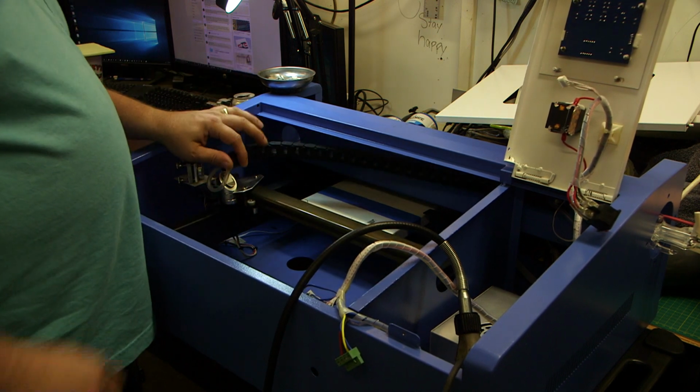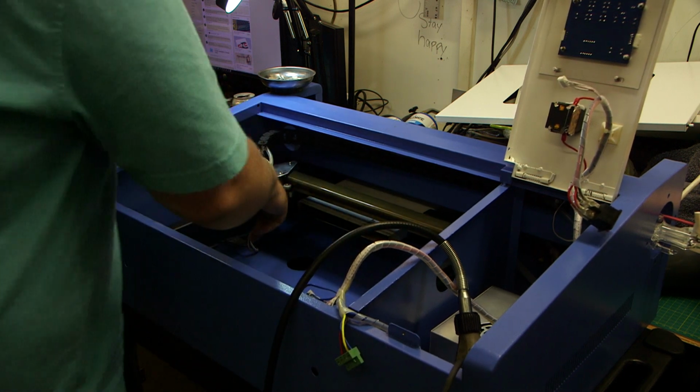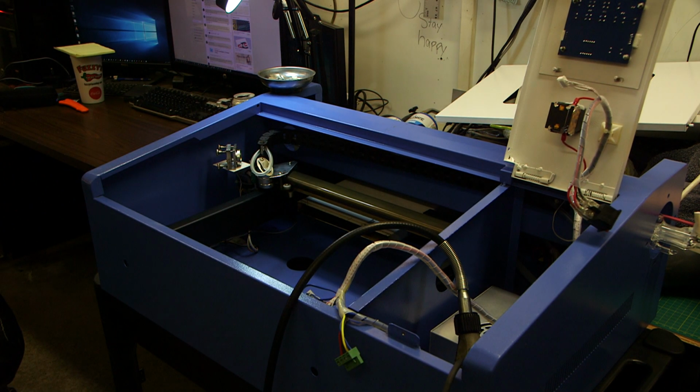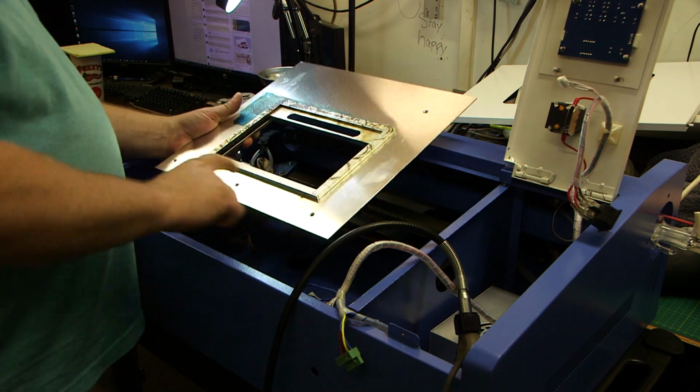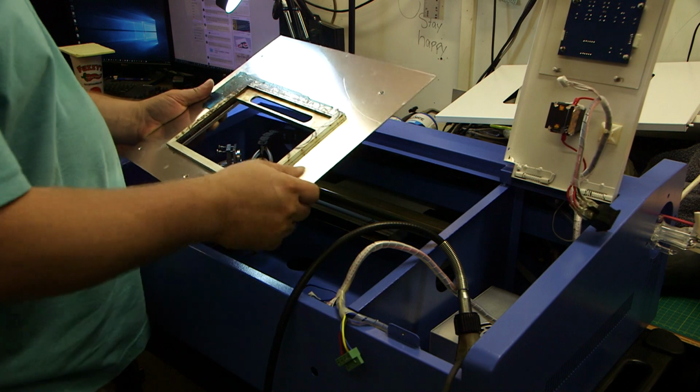On Project Odin again. I took the bed out. I did not do a video on that. There are 5 screws on the factory bed. This is bolted down. I can't even get to the bottom of it.